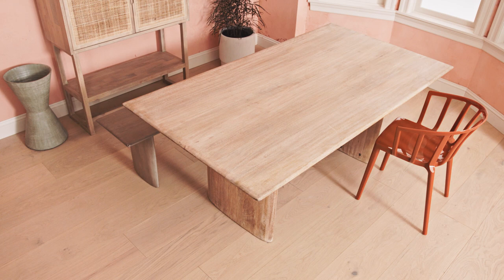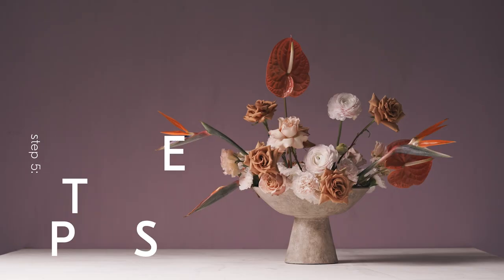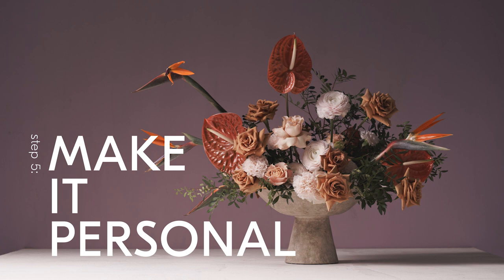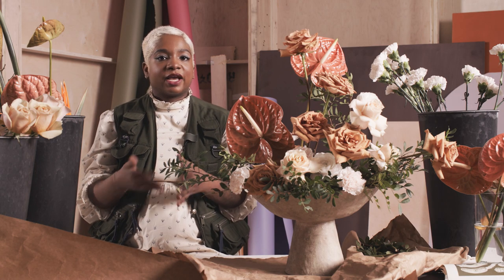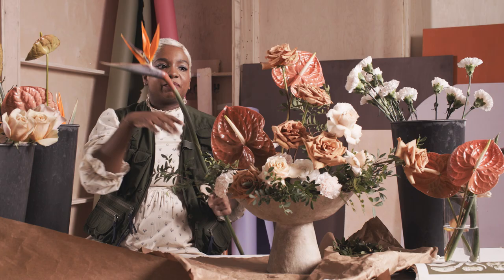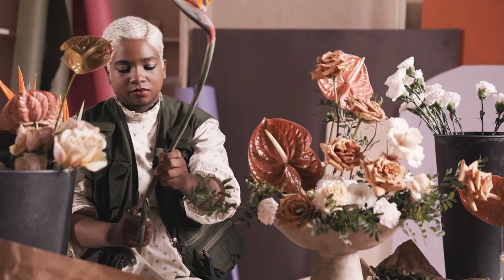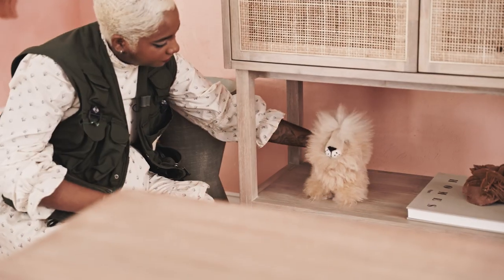We're going to emulate that texture in the room with these red glossy chairs. My last design tip would be to embrace your own personality and your inner eclecticism. In the arrangement today that's going to be adding in these beautiful birds of paradise, which are typically seen in tropical arrangements and not something as garden-like as this. In the room we're going to be adding our own personal artworks and anything that feels personal to us.